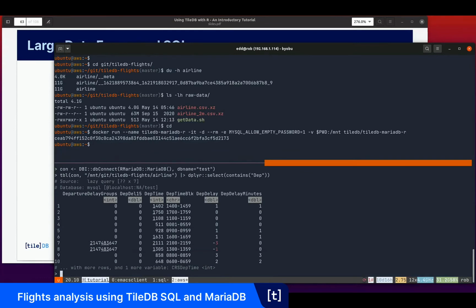I get a lazy query back, and it immediately comes back by, I guess, just querying the schema information and getting a limit 10 back of 1, 2, 3, 4, 5, 6, 7 columns that all match this selection criteria. Again, I was cheaply doing something having depends in there. But now I have TileDB via SQL on an ad hoc array that I've written with 194 million rows from a CSV file, which I can directly access in TileDB via R or via the MariaDB extension.